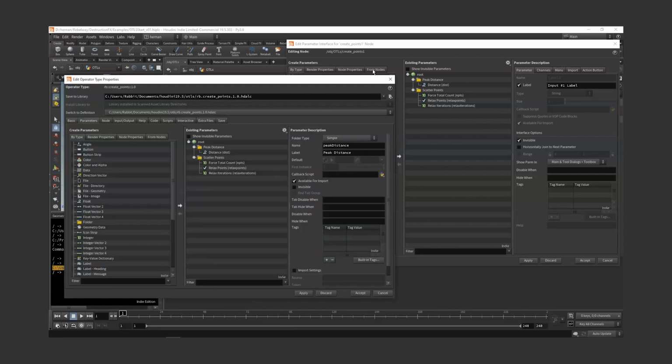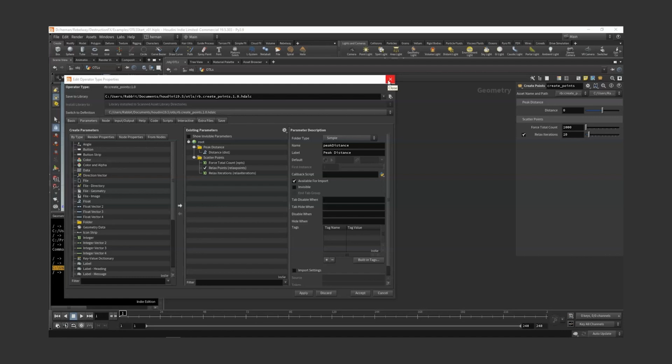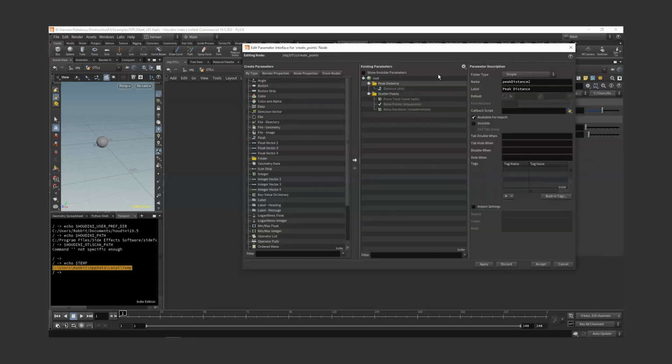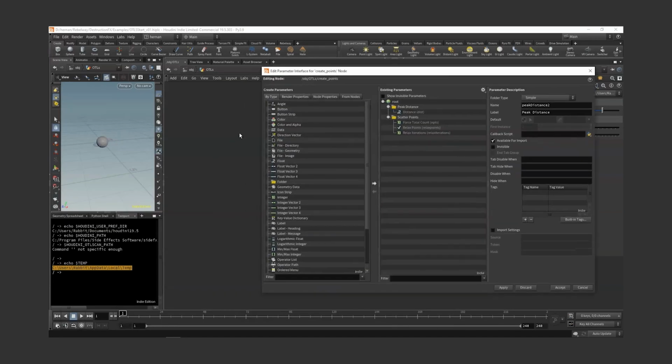And then you go to the parameters tab, and you can see they are extremely similar, but their names are different. You can see that on the OTL you are opening the edit operator type properties, while on the subnetwork you are just editing the parameter interface. On the OTL you are actually editing the properties on the operator type, while on the subnetwork you are just adding spare parameters. What I want to show you is that if you select the OTL and then you go to the node and do edit parameter interface, you can see that those parameters now are grayed out. And I want to show you the difference.